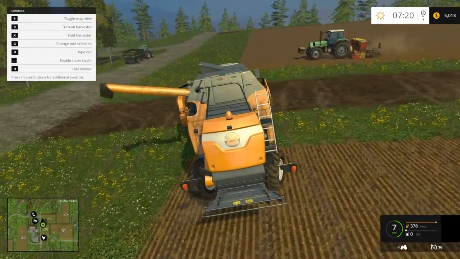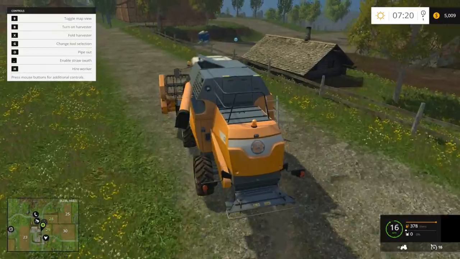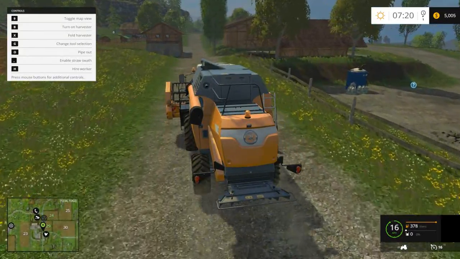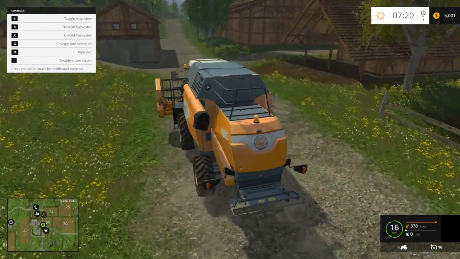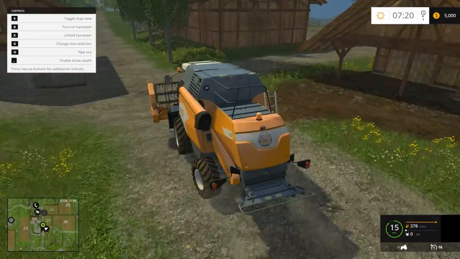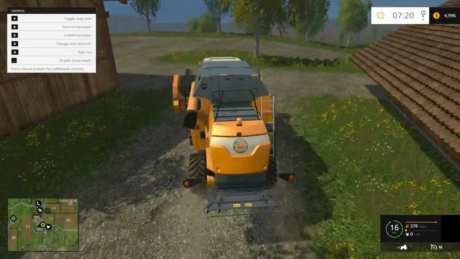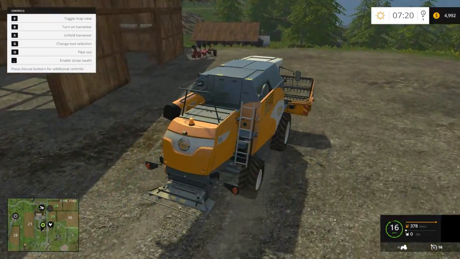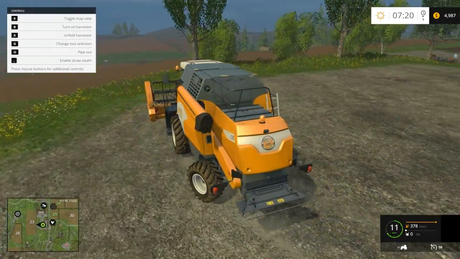Anyways, I'm going to move him over. We don't need him anymore. And actually, we're going to take him back home here to the farm. Probably fold him up. But yeah, this is Farming Simulator. This is how we started it out. Everything is extremely simple in the beginning.